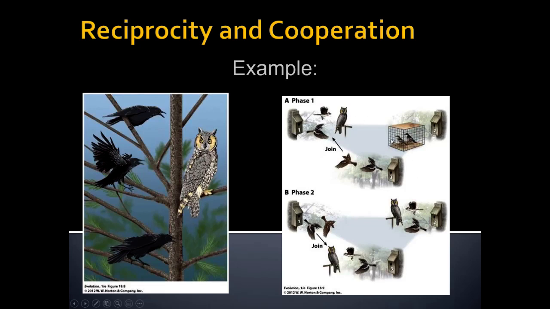The birds weren't smart enough to figure that out. Maybe if they were humans, they would say, hey, those big awful experimenters didn't allow them to help. They probably would have, so I'm going to go and help them anyway. And humans do make those sort of complex decisions, but birds don't. And so these birds would not help to chase off this predator if it was close to a nest box where they had not received help previously. So it's a complex social system with a lot of back and forth.